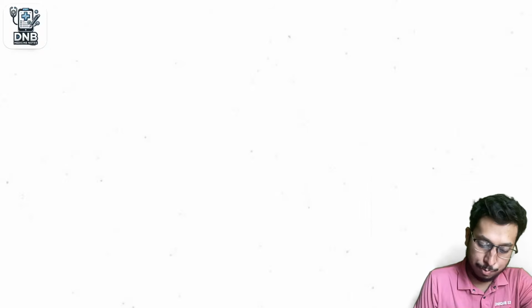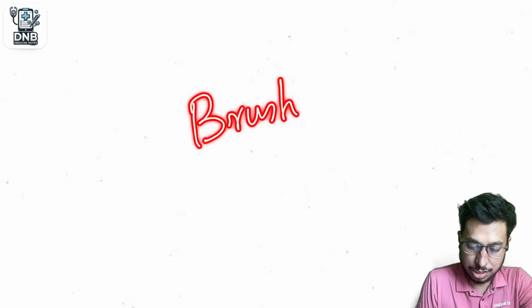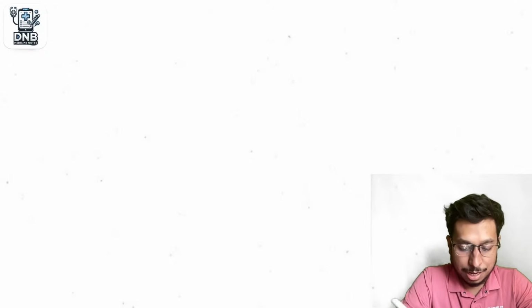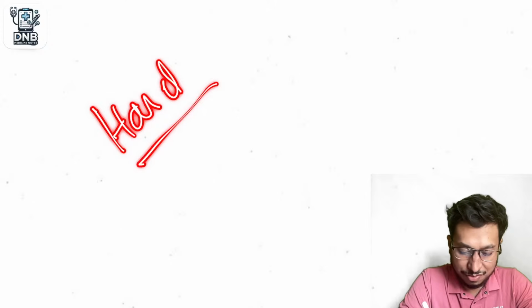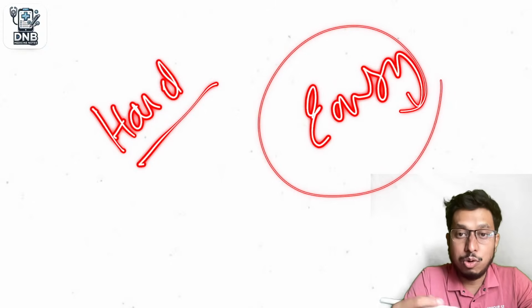It helps you brush up your skill of writing and reciprocating what you learned in the last 3 years of your journey as a resident into a 5-page answer sheet. You may know a lot about a particular disease, or some disease may be completely unknown to you, which can be asked in the question paper. Some questions can be very hard, some very easy. But how you approach is what the examiner wants to see, and based on this they evaluate you and give you marks. You need to summarize everything in total in 5 pages.